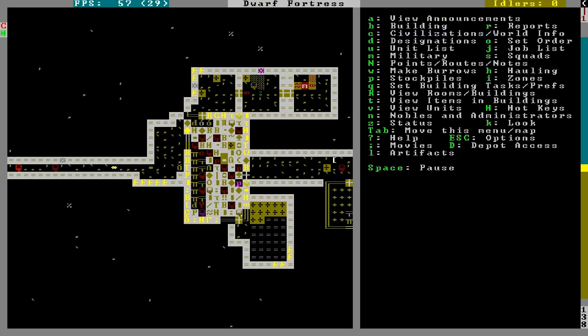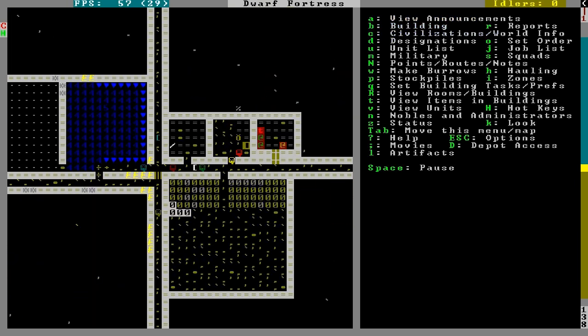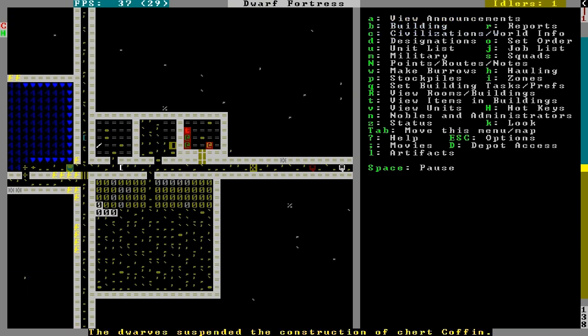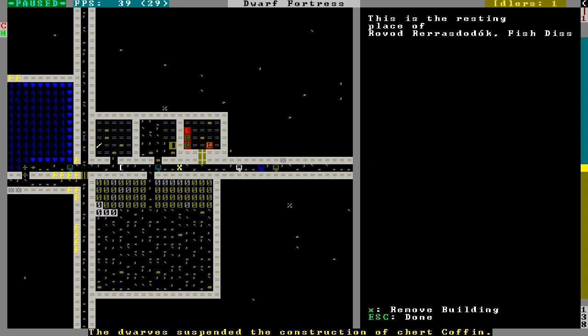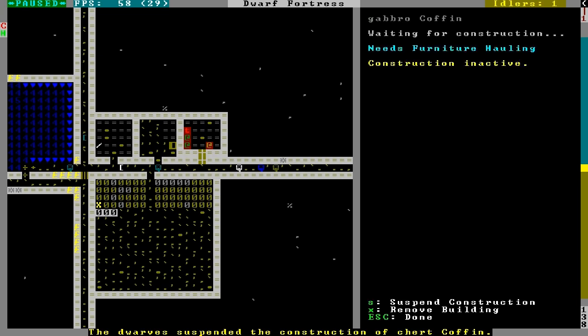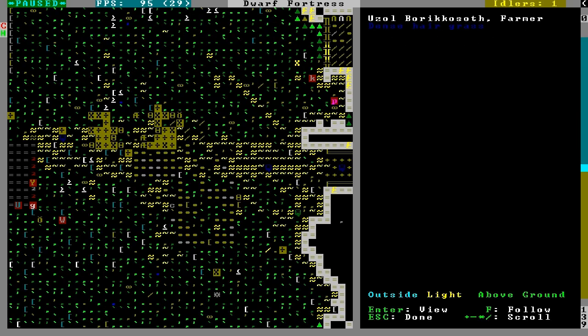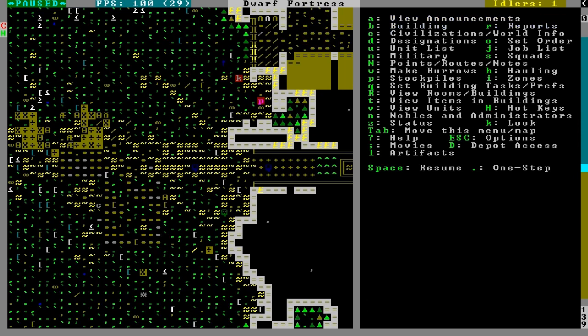Someone's dropped a battle axe. I wonder why someone's dropped a battle axe. Horrified. What were you horrified by? Go to the A menu. Wonder what he was horrified by. Possibly those mangled remains. Oh, we're still paused. Let's have a look at you.